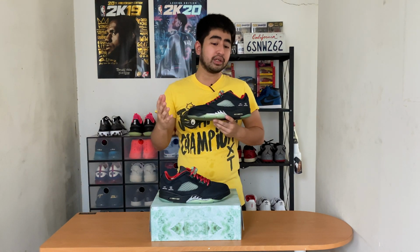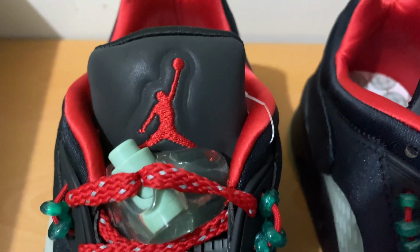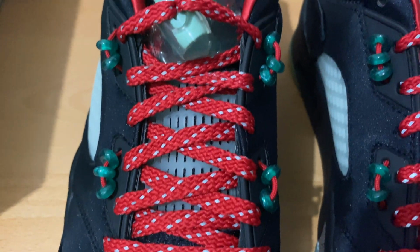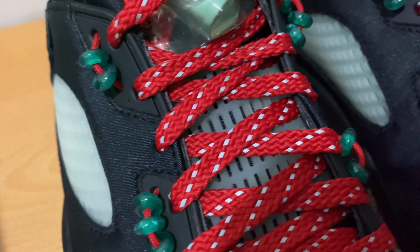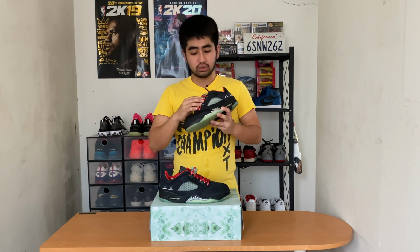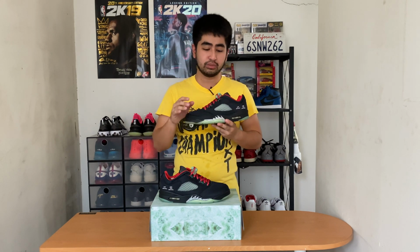Now, I mentioned earlier that this is a culture-based collaboration. So what we have here are some aesthetics on the sneaker upper, which are jade colored beads. We have 5 on each side. Here on the lace area, we have 5 on the lateral and another 5 on the medial side of the sneaker. Now in the shoelace right here, we have a jade stone like plastic that adds an additional look to the sneaker when you wear it. Again, they won't actually put Jade Stone here, as that could be a different conversation in terms of the price range, but of course they won't do that.